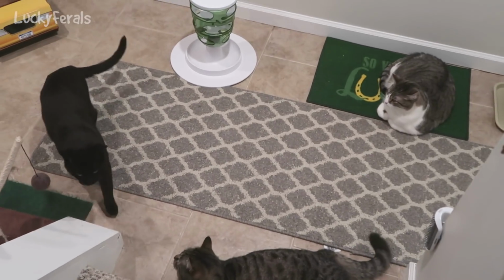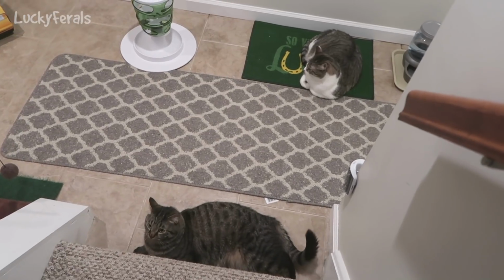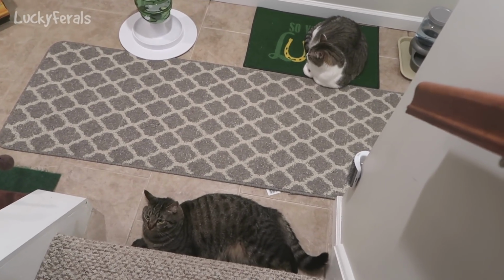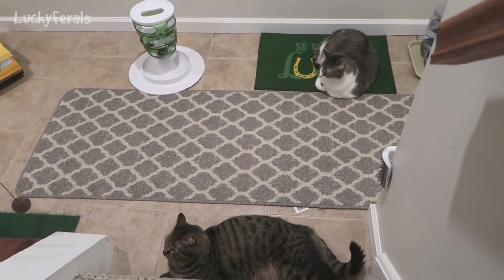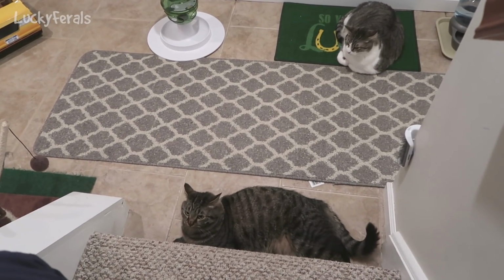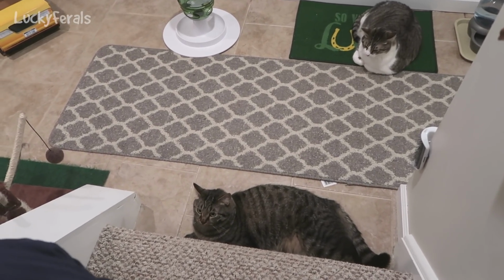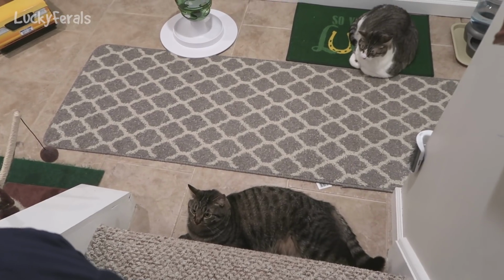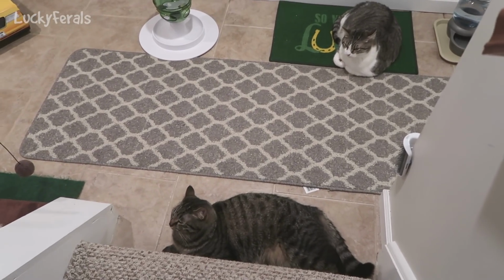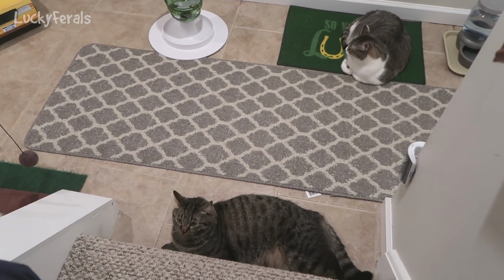But right now they're all hanging out, and they want to be fed soon. They have not had their dinner yet, but I'm not feeding them for a little while until things calm down. Right now, I have a calm moment here to just film a few things. So the situation is that I am home for less than 48 hours. I'm probably home for about maybe 38 hours, and I'm home all day tomorrow so I could do laundry, catch up with some stuff, and then the next day I'm back on a plane and heading out on another business trip. So that's good. The cats can get back to normal for a few days, and then they will be back with cat sitters.